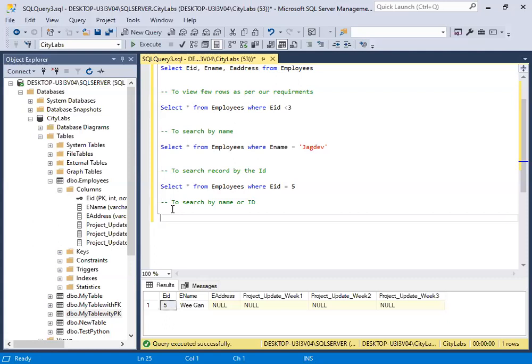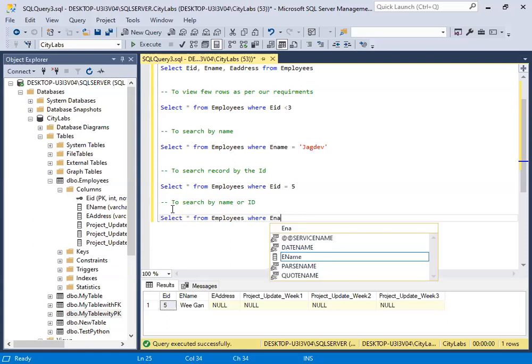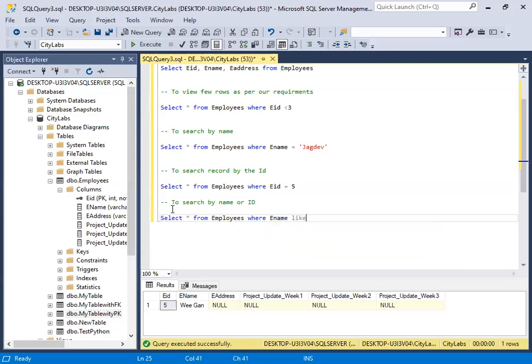So what we can do is write here: select star from employees where ename like. Let's say we want to search by a name which starts with J, or which starts with, let's say, W, right? J percentage.